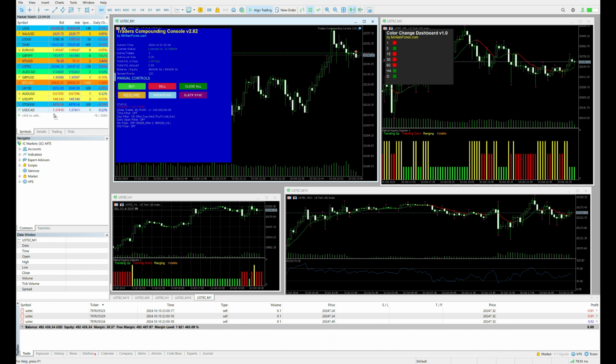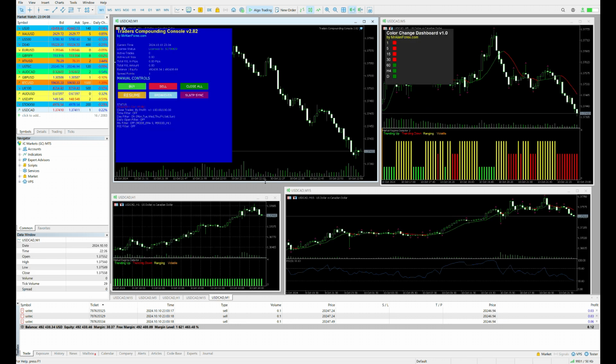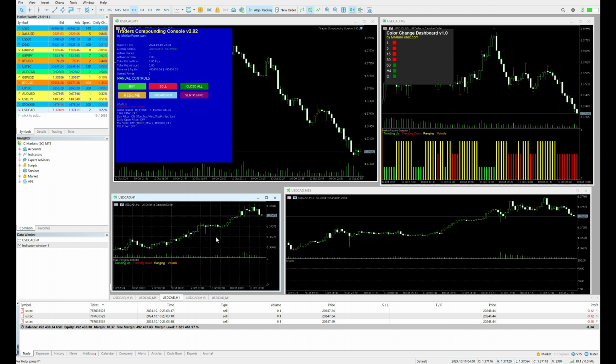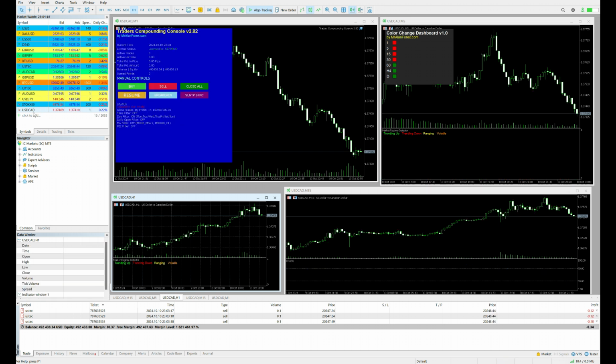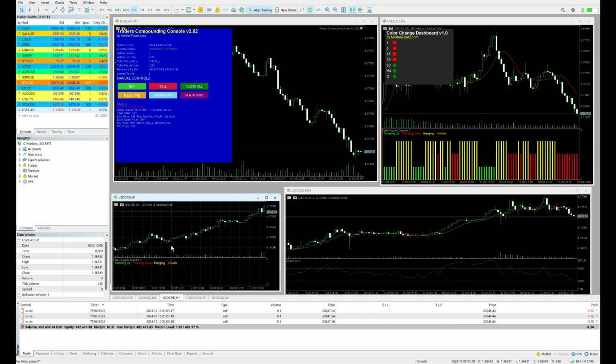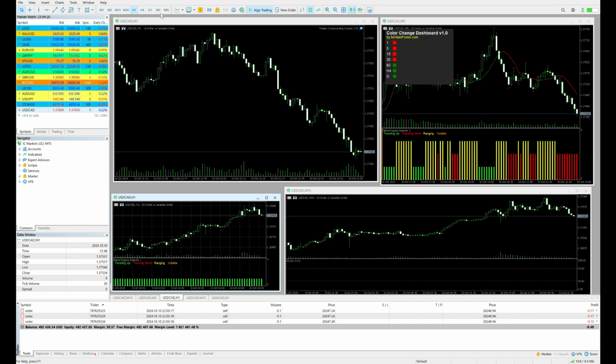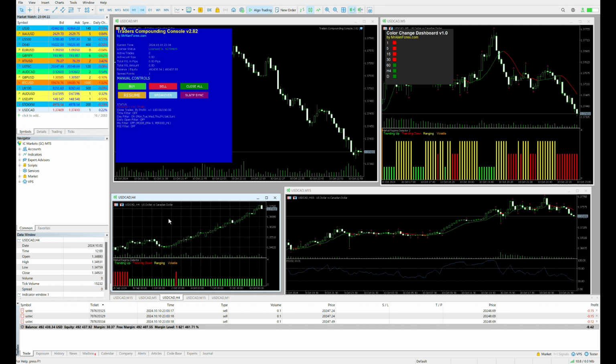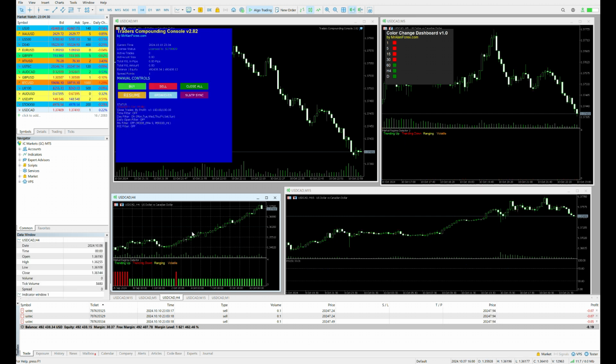Actually, I did notice the other day, I think it was one of the USD pairs, which one was it? I think it was USD CAD or USD Swissy, maybe USD CAD, really nice. If you look at the hourly, look at that nice, huge trend since the 1st of October, 10 days, and it's beautiful.